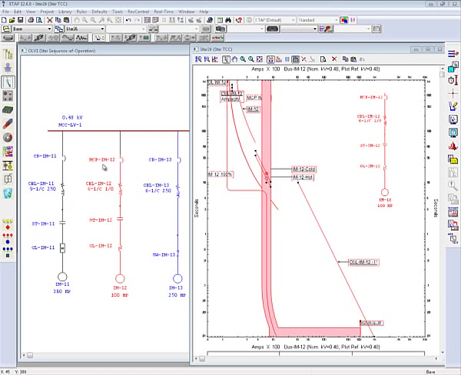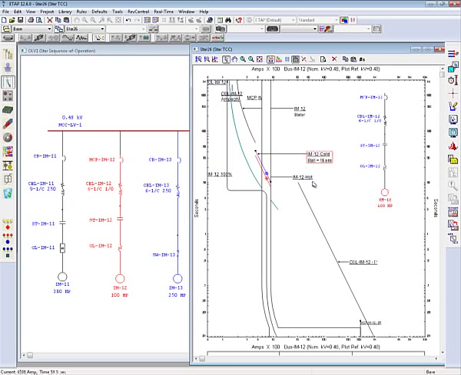You can see here we have two different kinds of curves. First, curves related to the protective devices. So I have an MCP curve and an overload heater protective device curve. Second, we have starting and damage curves of the equipment. So I have a starting curve of the motor, and damage curves related to the stator of the motor and rotor of the motor. The rotor damage curve is basically the stall point of the motor.